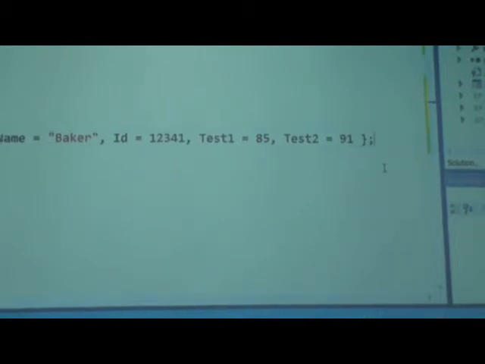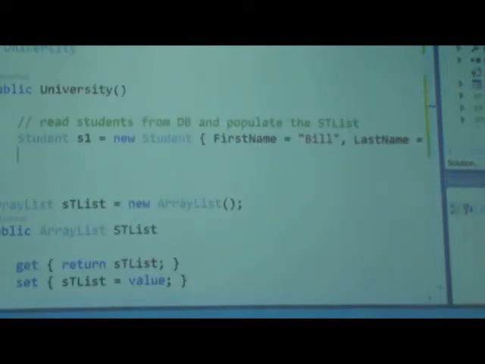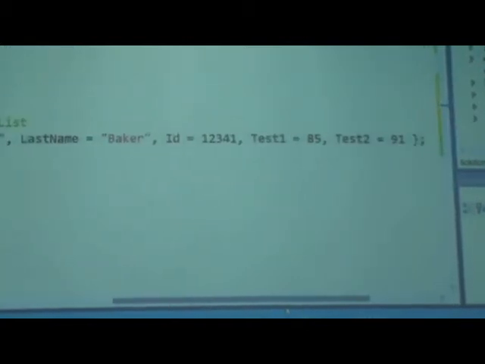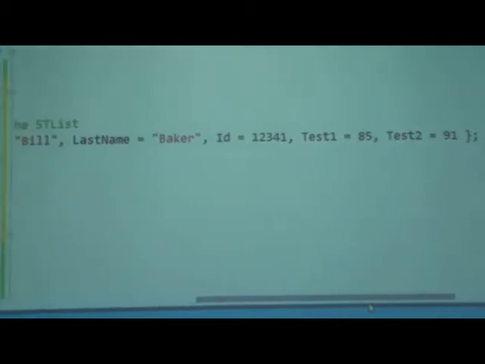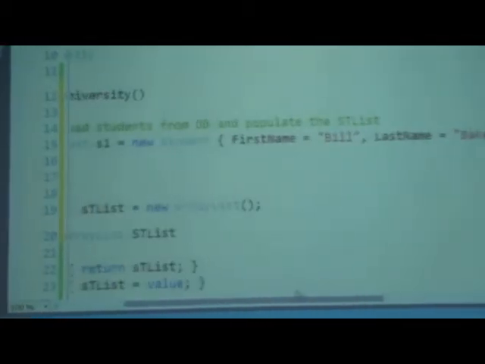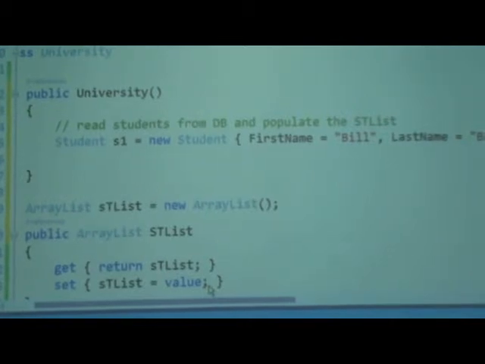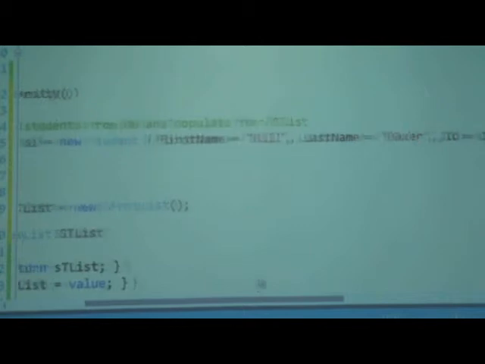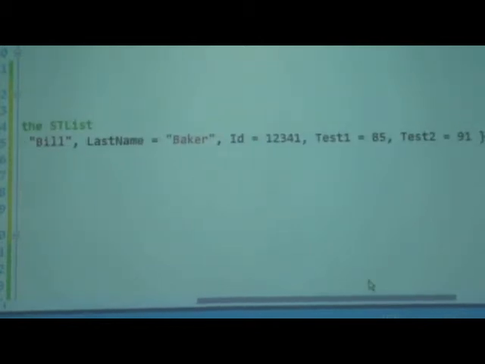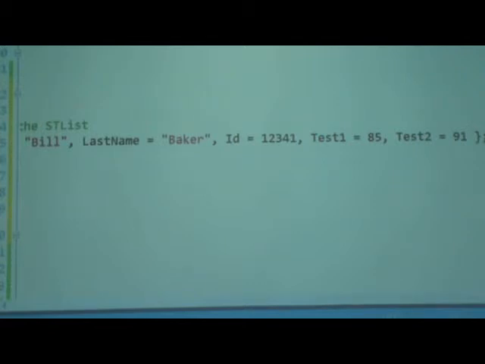Once you put the semicolon, it will reorganize, or sometimes it will leave it on the same line. But anyway, as you can see, comma separated initialization was done. This way, in one line, you can initialize the data without having to write a constructor inside the class. Make sure you put a semicolon at the very end.